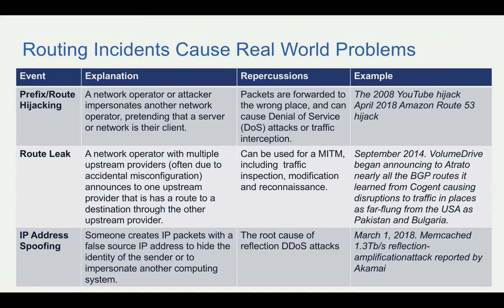And another thing, which is not routing per se, but the routing system actually enables it, is what is called source IP address spoofing. That is impersonating someone else in an IP packet, other than who you are. And I have a few pictures. I'll show you those pictures, so maybe that will make it clearer what I mean here.